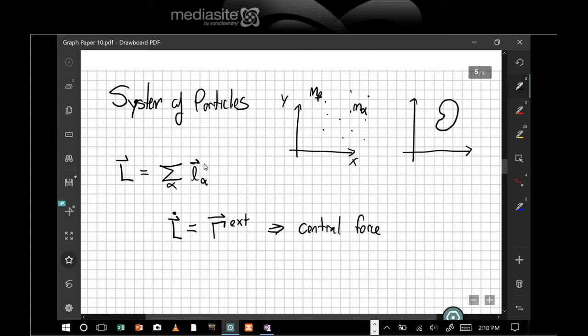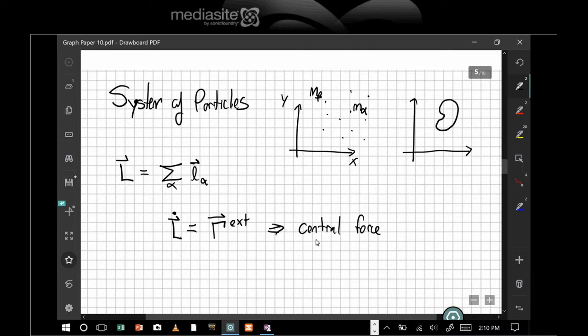Maybe I said that wrong. The rate of change of the angular momentum of a system only occurs if there's a net external torque. Now, what about those internal torques? There might be internal forces, but even though there might be internal forces, there may be no internal torques. Somehow the internal torques don't contribute to a change of the system's angular momentum. And we're going to show that this is due to central forces.